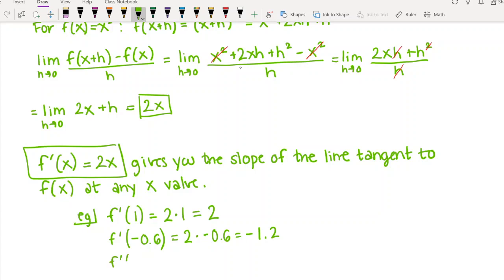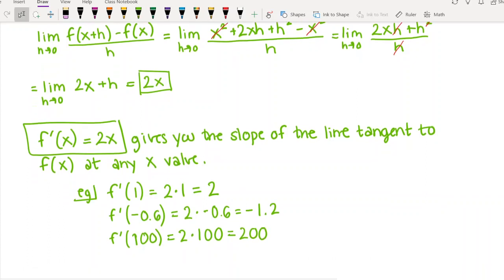Let's say that you wanted to find the slope of the tangent line at x is equal to 100. You could plug in 100 and say, okay, it's 2 times 100, so it is 200. So it's very steep, which probably isn't that surprising because if you think about what a parabola looks like, it gets steeper and steeper as it goes. So basically we cooked up this thing that is now going to be called the derivative function. It isn't just telling us the slope of the tangent line at one x value, it's giving us a formula that can then tell us the slope of the tangent line at any x value we want. I'll define that more generally in a moment.